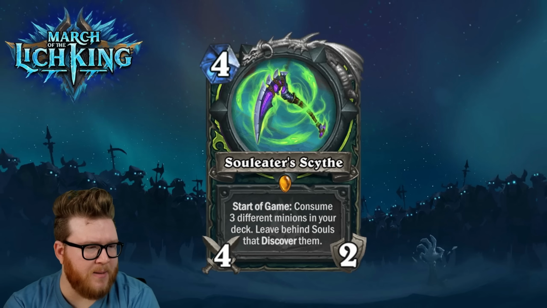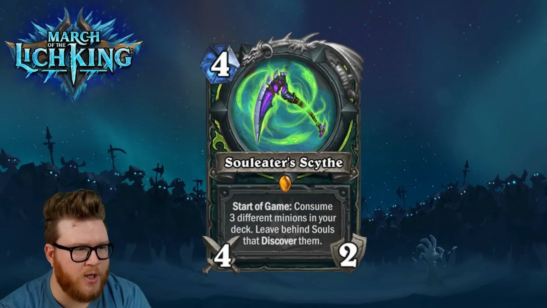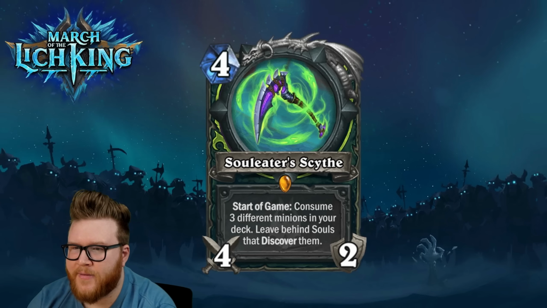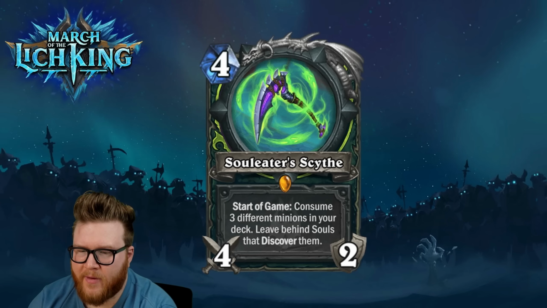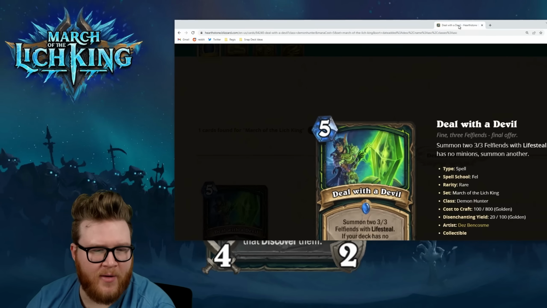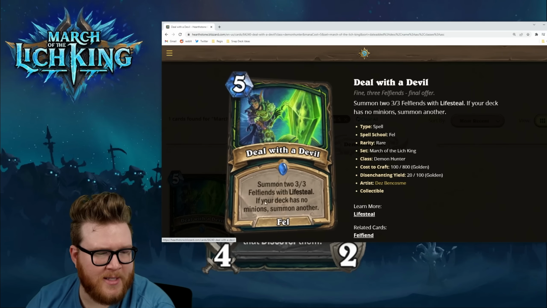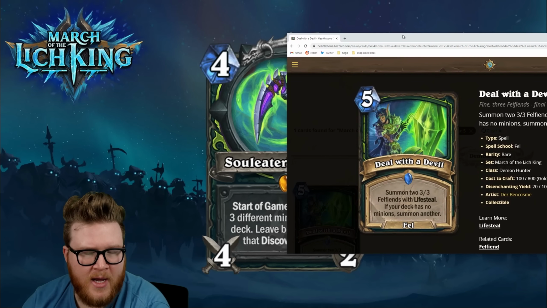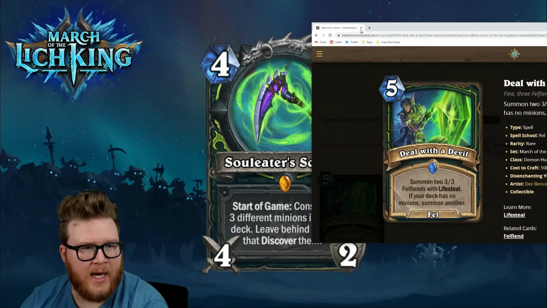So next up for Demon Hunter here, we have some no minion Demon Hunter cards. Remember, we saw one revealed very, very early in the expansion. You might have forgotten this. Let's just pull it up real quick so people can see it. Deal with a Devil, the 5-mana Fel spell: summon 2 3/3 Fel Fiends with lifesteal. If your deck has no minions, summon another. So that's 3 3/3s if you have no minions.